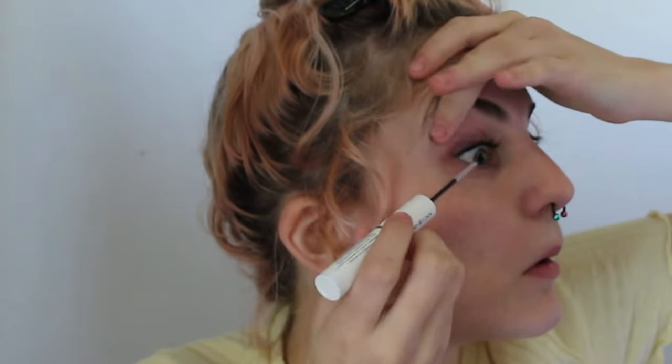Okay. I'm gonna lock the side in real quick. It's literally not even on there. What is going on?